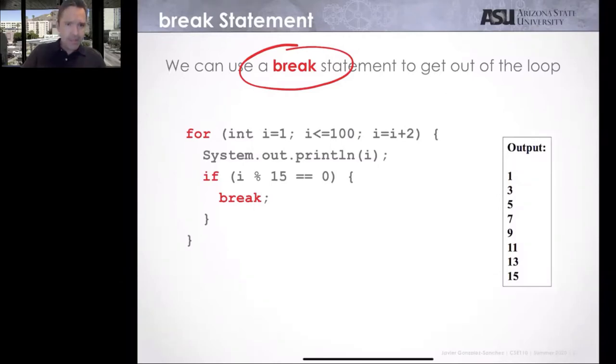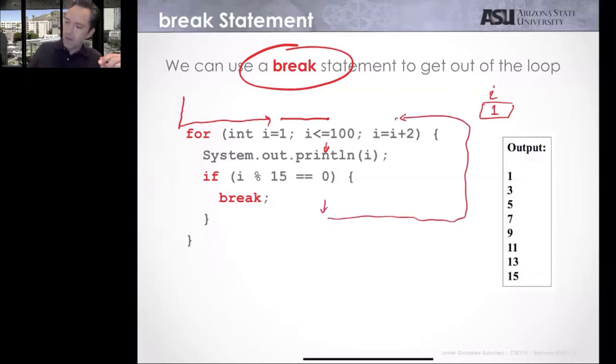In normal circumstances, and according with our lecture yesterday, the program go down, is a for, it's going to do this, I is a box, is one, it's going to review the condition, I lower or equal to 100. If that one is true, it's going to go down, it's going to do everything that is inside, and then it's going to go back here, it's going to read this, and then again the condition. Usually, you can expect that this loop run how many times? Ignore the instructions inside, just reading this. The loop is supposed to run from 1 to 100. Oh, wait, but the increment is plus 2.